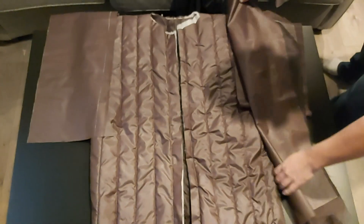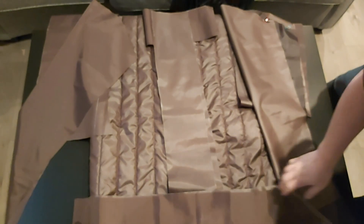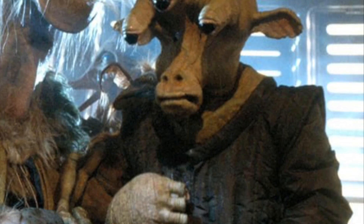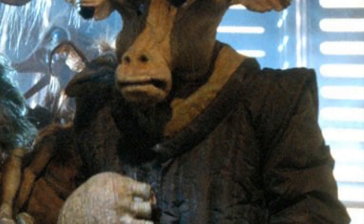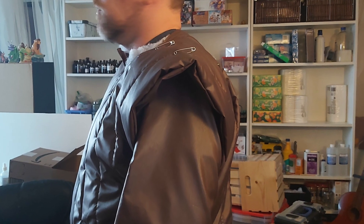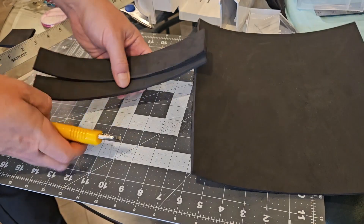I also had to make some pieces for the collar, the arms, the tunic front, and the bottom. I also sewed velcro onto the inside of the front opening. One major challenge of the tunic was getting that iconic shoulder flare. We noticed when we sewed the arms onto it, it pulled down on the shoulder. We thought about hiding it by attaching flares separately, but we eventually discovered that if we attach the sleeve further inside the natural bend of the fabric, it would reduce the downward pull and allow it to sit high like we wanted. I also added thick craft foam within the tunic to help maintain its rounded shape.